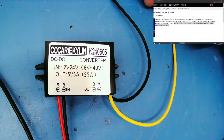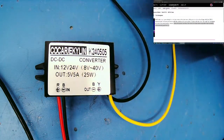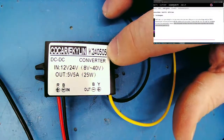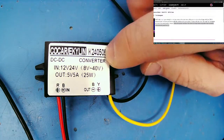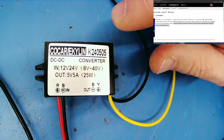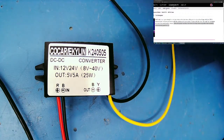Maybe Jeremy has some insight on why they would give two different voltage numbers. And then our output is always 5 volts, and it's at 5 amps. So I should be able to power the Rock Pi or even Atomic Pi or any of our Latte Panda, Upboard, all those type of things, off something like this. And you can get these on Amazon. I got this one on Amazon. I think it was like $10 Canadian or $8 Canadian. So in US, that's like 35 cents.